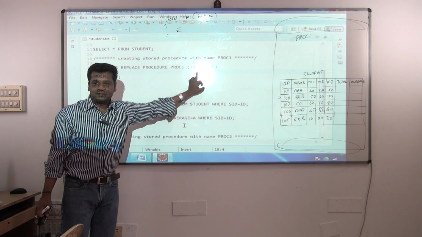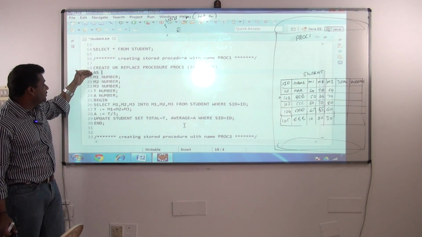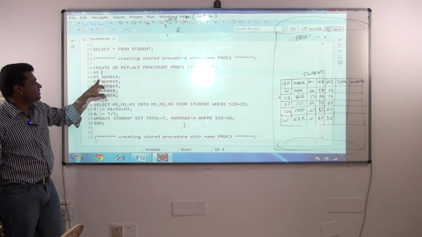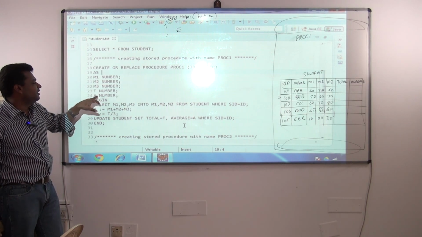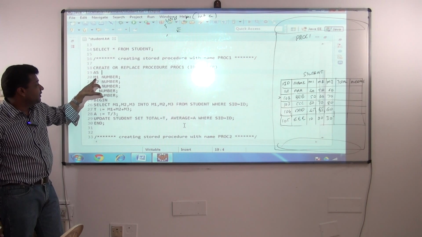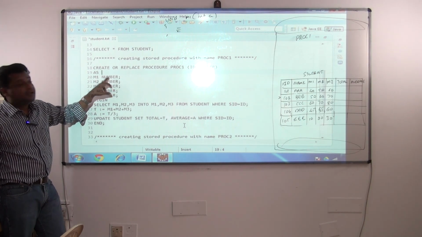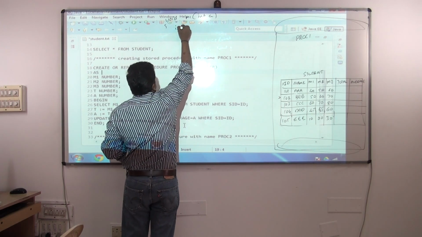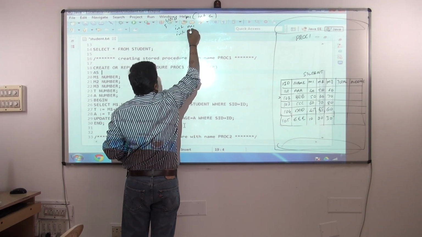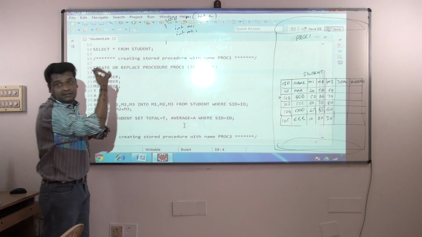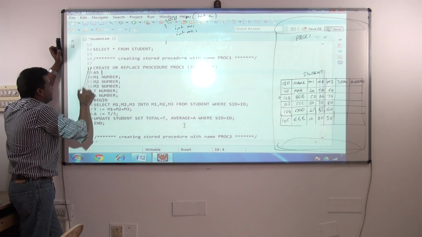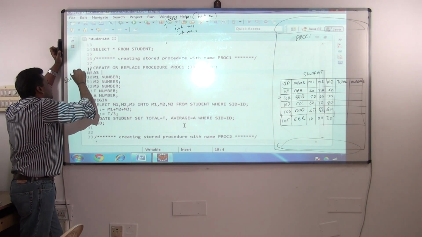Now look at the syntax of how they write it in PL/SQL. Same concept. You want to write a function with return type, name and parameter body. But see how it looks. This is the name. This is the parameter. All these are local variables. They are declaring some local variables as M1 number, M2 number, M3 number, T number, meaning variable name, then data type. In Java or C or C++, we declare int M1, int M2 like this. Here they declare it like this. Technically, this is called the declaration block.